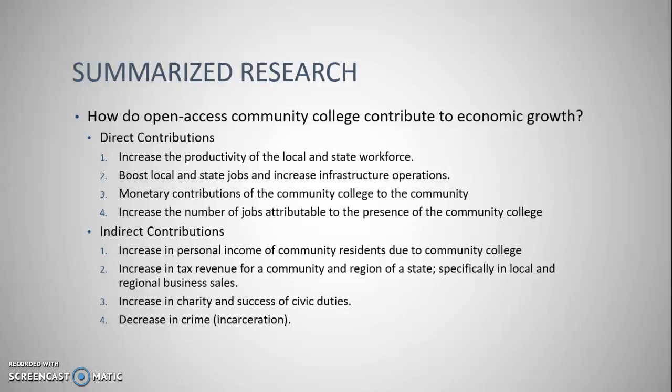Furthermore, open access community colleges boost the local and state jobs and infrastructure and their operations, and these have actually been found significantly important in rural areas, and specifically to the regional business sales of those areas, as Schuler showed. And each of these results in some type of indirect monetary contribution by the community college. So specifically, the community college helps add to the total earnings of the community, whether it's through college graduate tax revenue, contributions to charity, or even the success of completing civic duties.